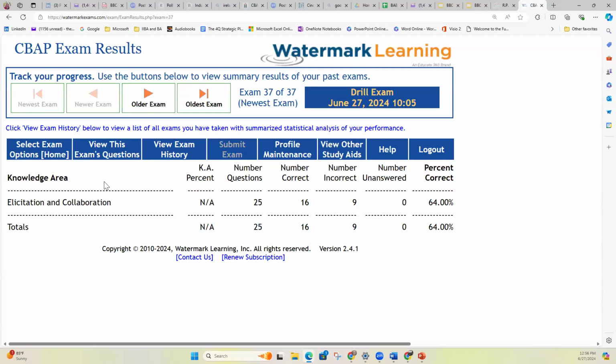I would submit to you that some of the other knowledge areas are harder than this one. And I think that if you just refine it on your own, go through it and study more in the elicitation and collaboration knowledge area, you're going to get what you need. So can we go on to the next knowledge area, chapter 5 for next week? Yes. Yep.